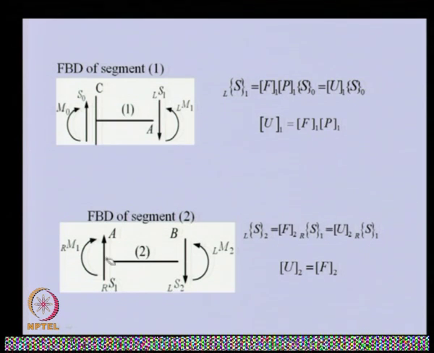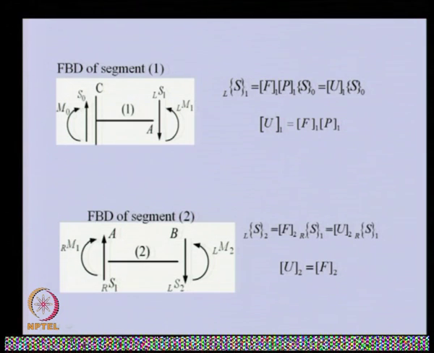In this, the support is at this end. So you can see that now we are writing the state vector relating the right of support 1, or to the left of 2. Left of 2 is here, and in between we have only a shaft segment, there is no mass, there is no disk. So only the field matrix will be multiplied here to relate the state vector right of support 1 to the left of station 2. So in between these two we have the support.